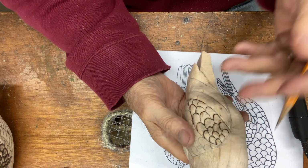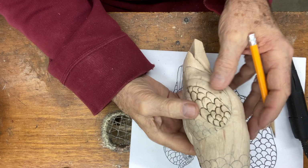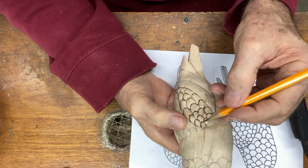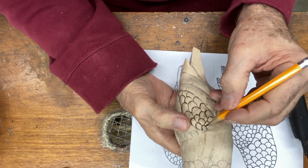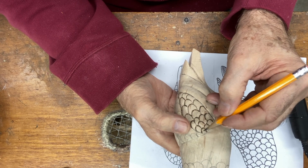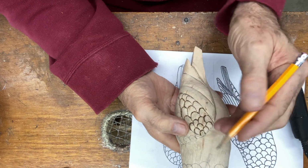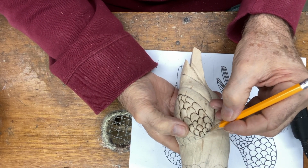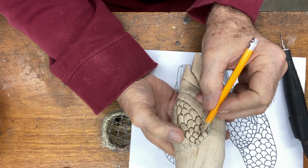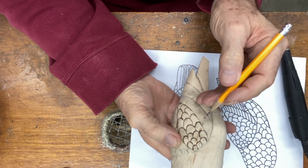Now I'm going to come in and show you something. We're going to put quills on this feather, okay? And these are just going to be straight lines. Now, remember I told you this C is pointing this way, so I come down with the C this way. Now, this C turned a little bit, so the quill goes right down the middle. And then I'm splitting that C in half. Then this one, splitting it here, like that.